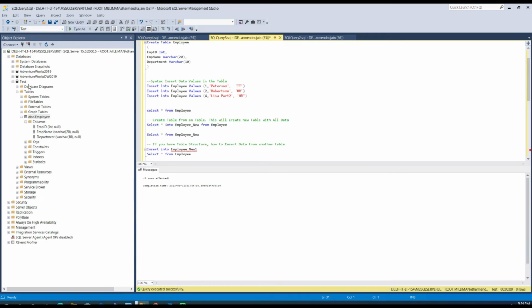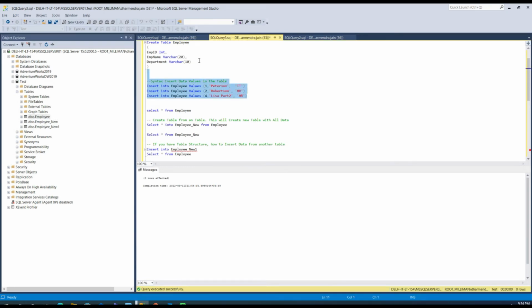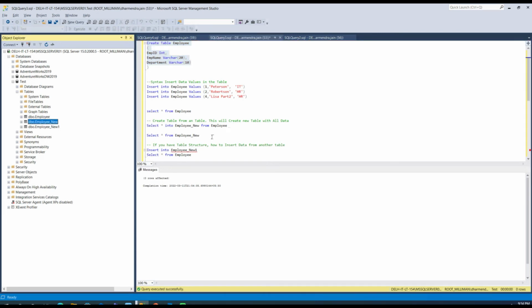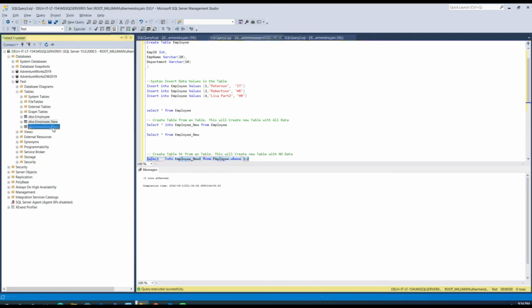So you can see here we have 3 tables. This is the first table we created like that. This is the second table we created like that. This is the third table. So let's check the data in this table.